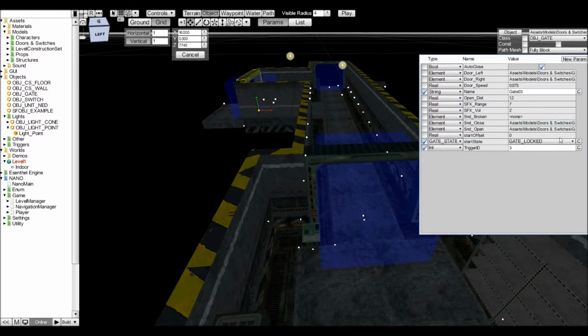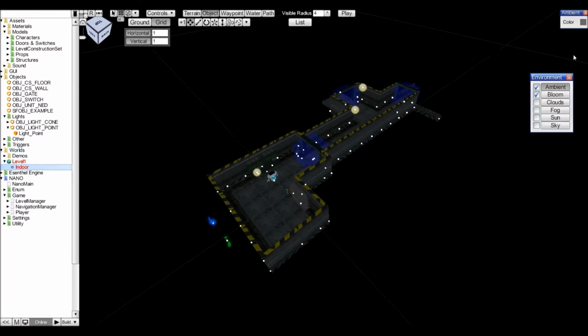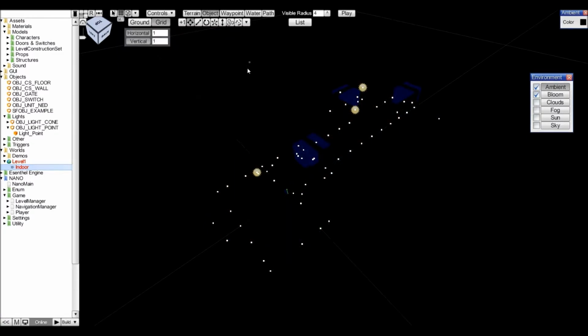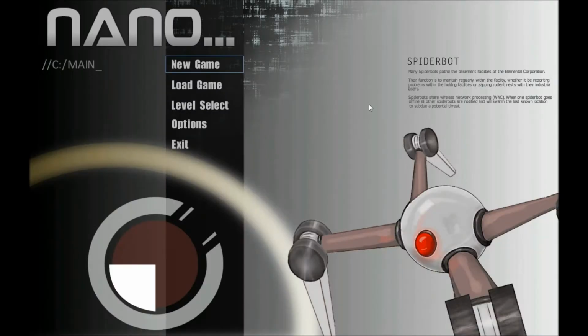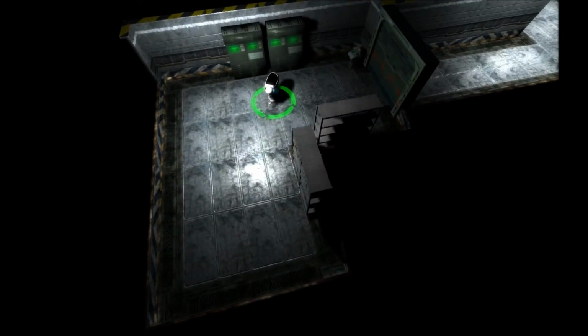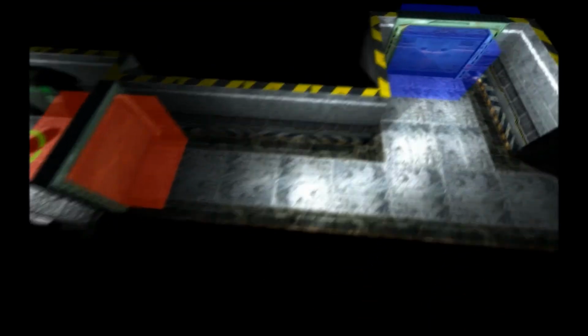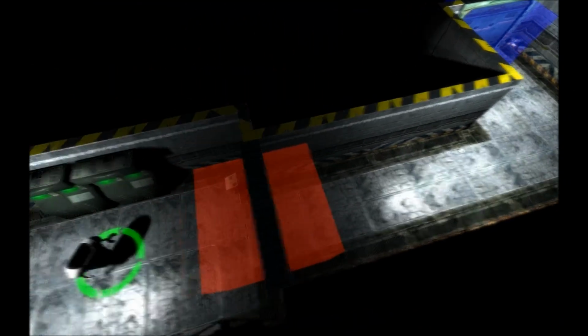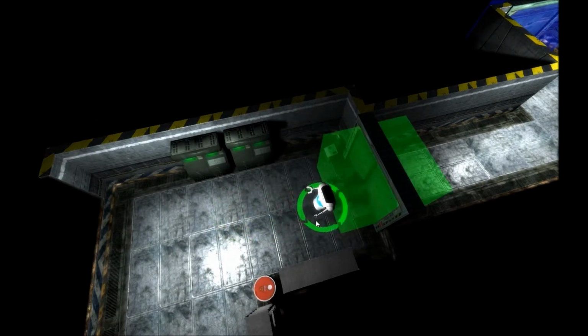I've first got to change one thing. No, I don't. I want that one to start locked and I want that one to start open. Okay, let's go into the game. Let me just turn the ambience down and see how that went. Alrighty, let's go in. Just going to turn on the debugging of the triggers quickly so you can see them. And you can see here this one is active and this one is inactive, as it should be, because we said that that one would be locked and this one would be open. So let's go through here.